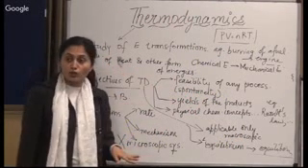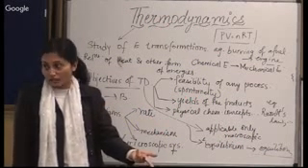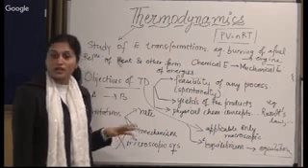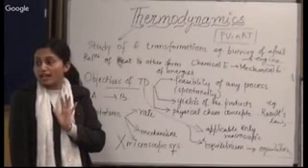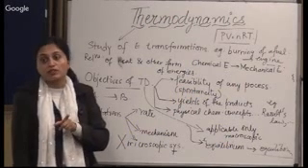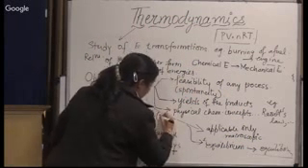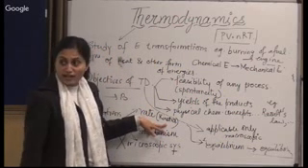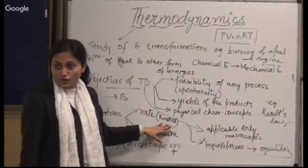And whatever laws I am going to do under my thermodynamics topic, those can be utilized to understand other topics as well. Okay. Then I talked about the limitations. The limitations by and large are that it will not talk about the rate or the speed at which my reaction is occurring. Okay, the science which deals with the speed of the reaction is chemical kinetics. This you will do next year. When you talk about the rate, that means you are talking about the kinetics of the reaction. Which you will do, I mean in 12th standard, it is very much there in your course, chemical kinetics. It talks about the speed of the reaction, alright?